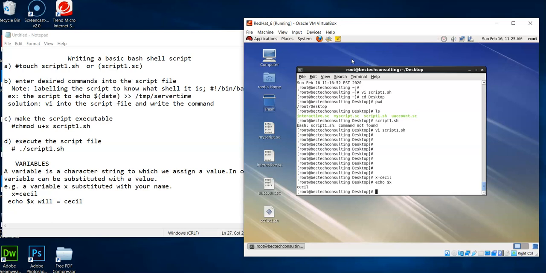That's what we're referring to. X equals Cecile, so echo x gives me Cecile, but you can't just write echo x. You have to put a $ sign before the letter x.